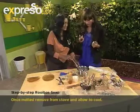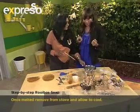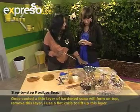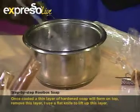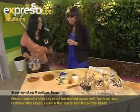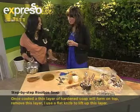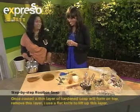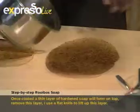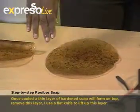So you'd mix this up and then you'd remove it from the heat and you'd let this cool down. And you'd know when it's ready when a thin layer of soap forms on the top. So you'd remove that thin layer out and then your soap is ready to be poured. And the good thing about this is you don't need any mold. So it's very, very cheap to do. Very simple. You pour this immediately onto the table, and it will form into a circle just like this here.